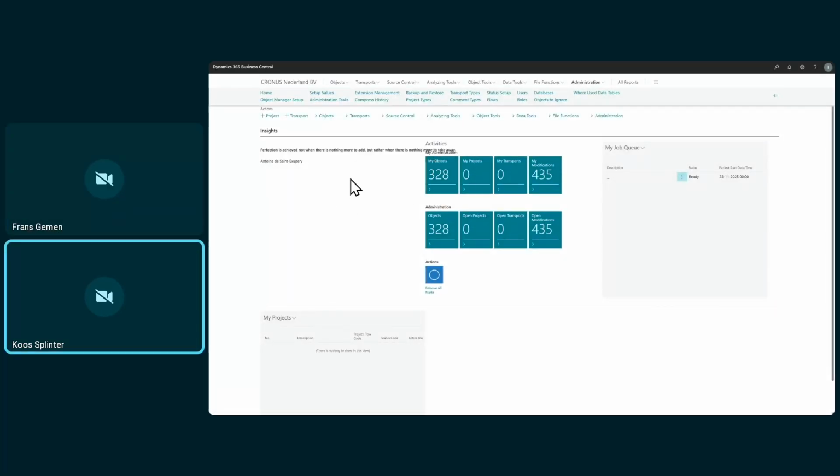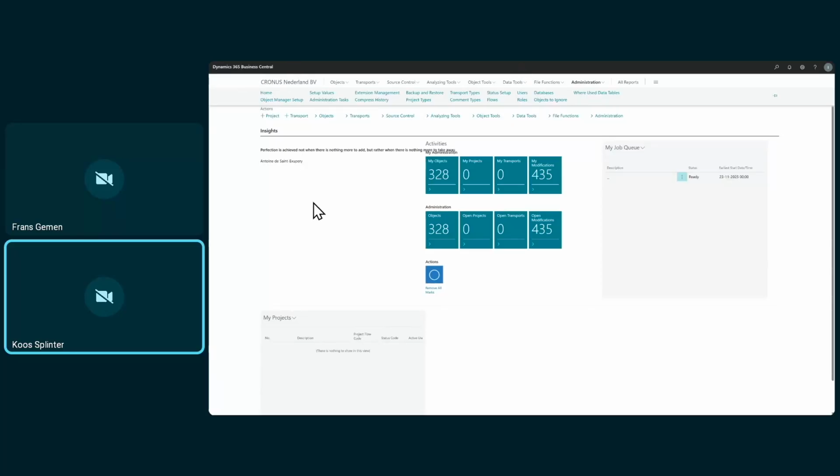My name is Koos. I'm a developer since already a few years, something like 26 in the NAV world. Today it is my task to show you something of OMA 365, some generic introduction for people who do not know OMA yet, and then we'll dive into some features that have been added to the on-prem Business Central app a little later. So in general terms, OMA is Object Manager Advanced.